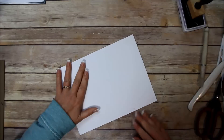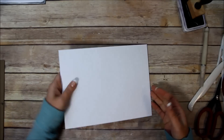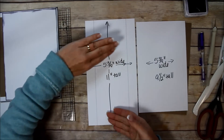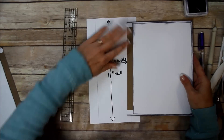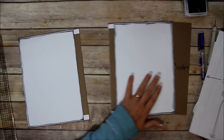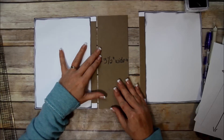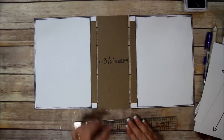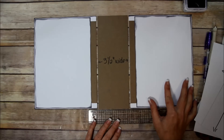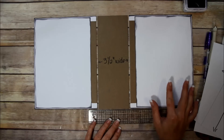Both of my covers are covered. I'm going to ink these edges, then get the spine pieces ready. For the two spine pieces, you need two pieces: one is going to be on the outside and wrap around the top of the covers, and then I cut another piece for the inside. How I got my measurements was I laid my pieces down and left myself a little gap, then laid my ruler down and decided I wanted about an inch overhang on each side.